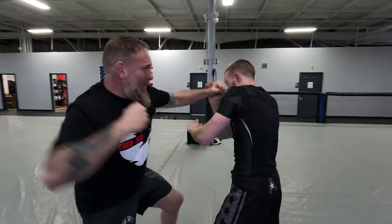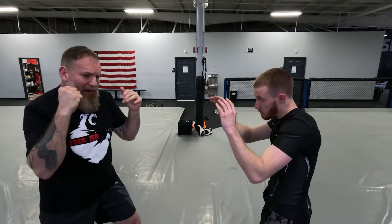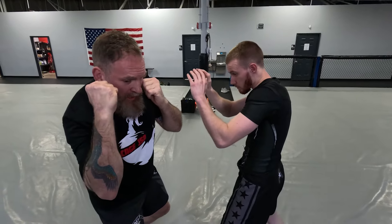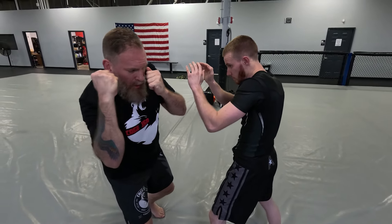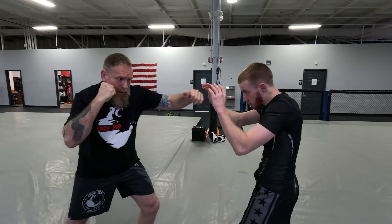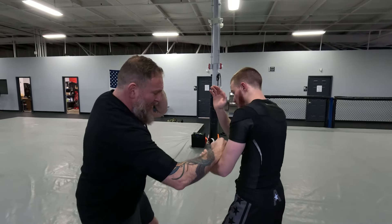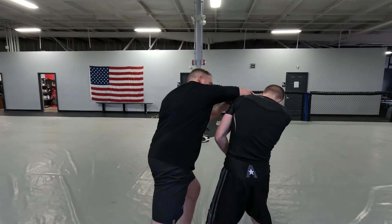So again, from an offensive perspective: jab, walk through step, hammer down, step again, external hammer, and then my right elbow comes right over the top and drops it. Now, what's really important about hammers — we're not reaching for hammers. When I step in, you'll see my hand is really nice and close to my cheek and elbow in, and I just turn into it like I'm going to throw a right hook. Nice hammer down, and now my other hand unwinds to his head. It's nice to have a good step in to bring the power to your hammer, and then finish with that elbow.